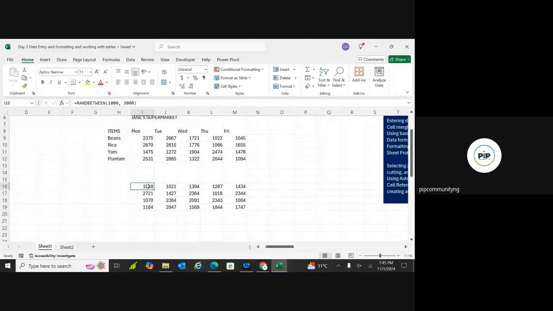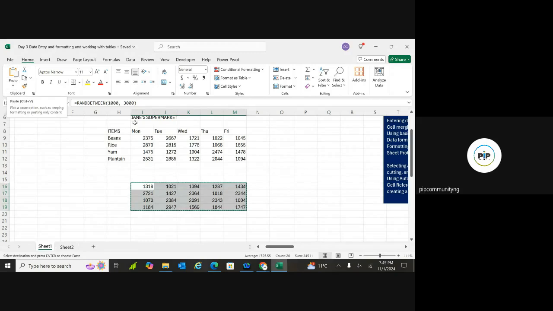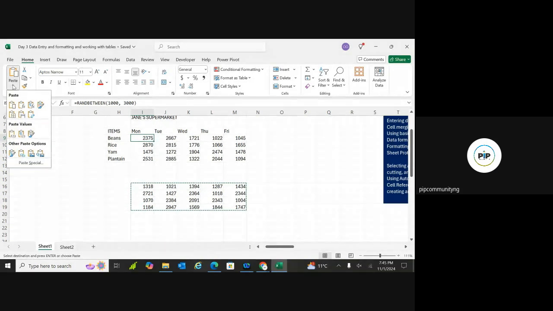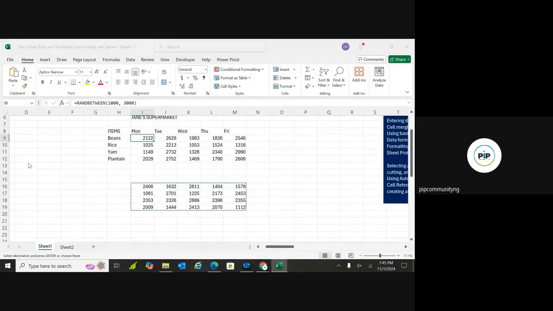All right, so what I will do is try copying it again. I will do my Control C. But I won't go here and click Control V immediately. I'll first select the cell where I want to paste it. Then I will go to my paste option here. See this arrow here, and I'll click on that arrow. Then I'll go down to paste special and click on paste special.